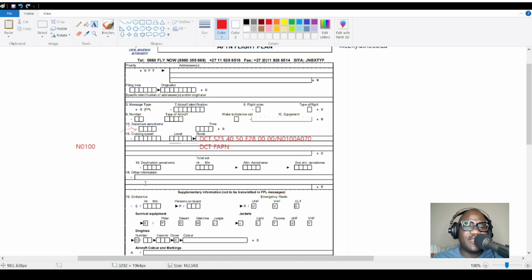Okay, then the other thing that you would put in there is if you require any training assignments. So, for example, doing a touch and go at a certain airport, we have put in Pilanesberg here as, let's say, a turning point, so to speak. So you'd want to put in remarks, RMK, slash, touch and go.